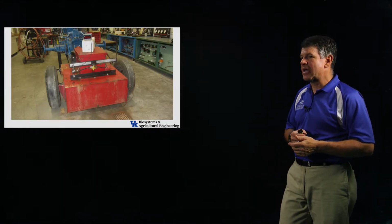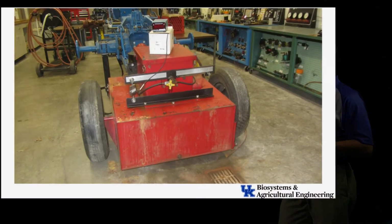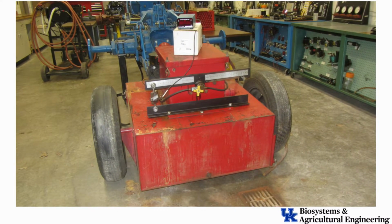There's the back end of the dynamometer. Again, there's a big drum in the front there. You can see near where that yellow valve is in the center of the screen, that's the center of rotation of that drum. And that drum would just rotate freely if we didn't have that long bar on there.